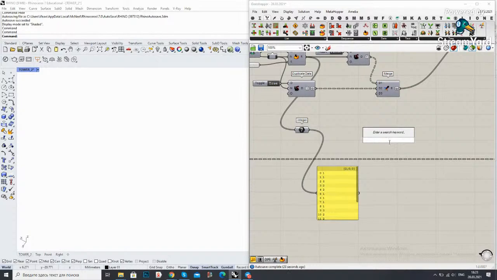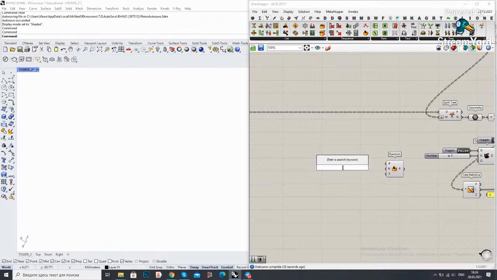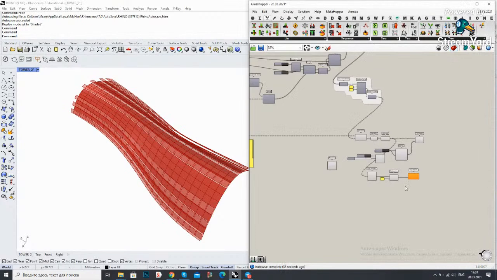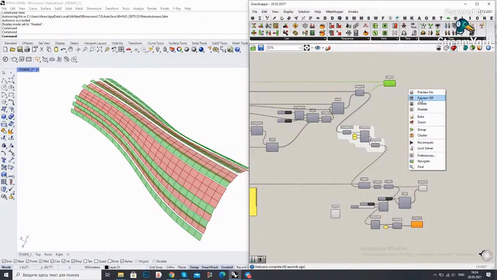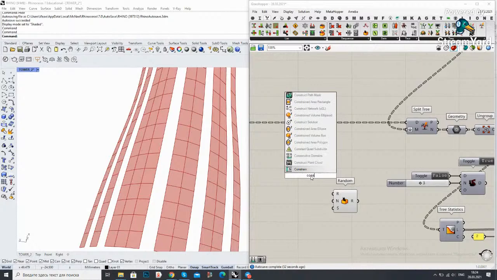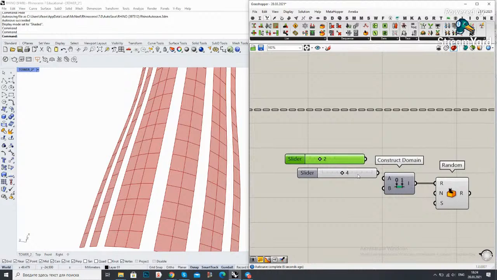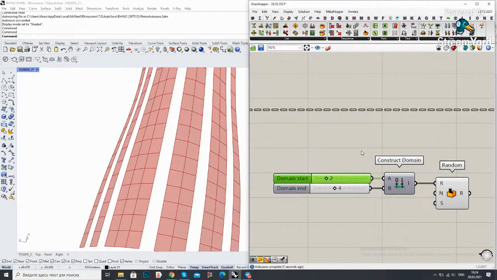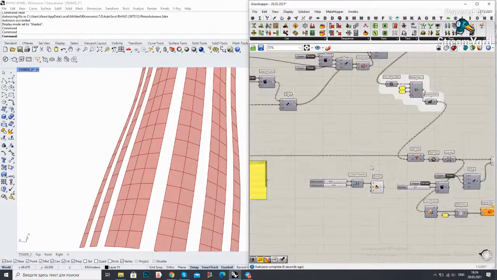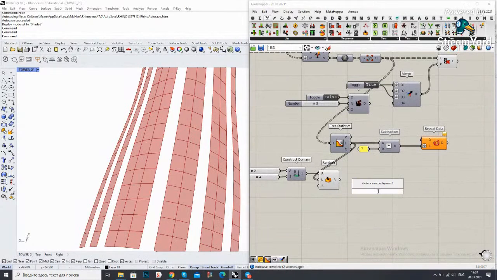So let's move on. Let's create a random again. And let's say that okay, the length of our gaps in horizontal direction, let me hide this thing as well. So the height, it's going to be either two, like this square, or this rectangle, or this rectangle. So let's put it from 2 to 4. Let's say construct domain connected to R, which is the range, and I'm going to type 2 and 4. And for the number of the values, again, it doesn't matter. It just has to be not shorter than the length of the path. So let's just connect this here. And as a result, you see we generate a sequence of values, yeah, like this.